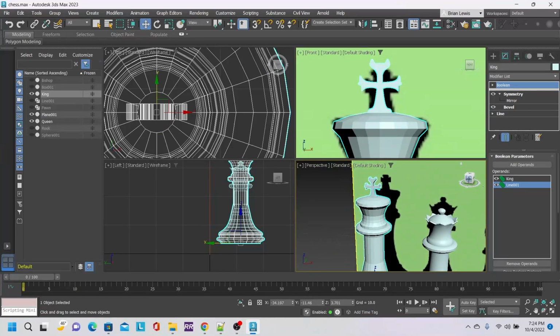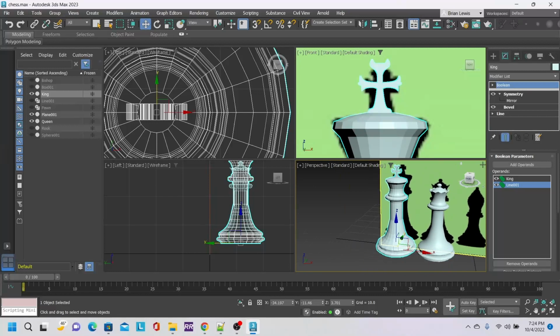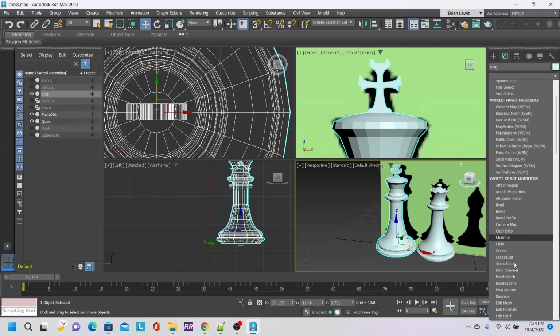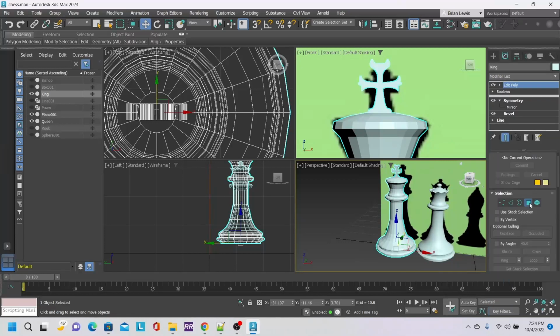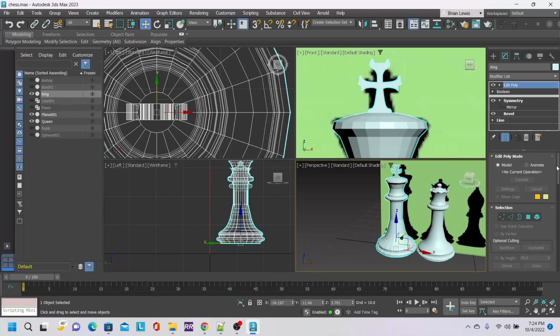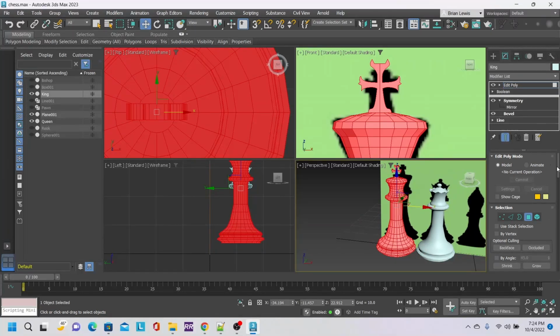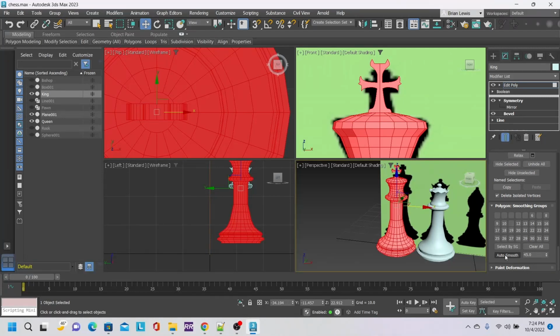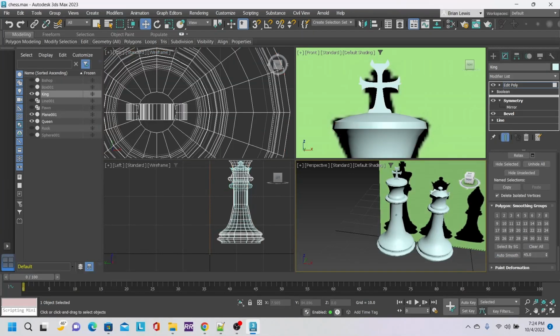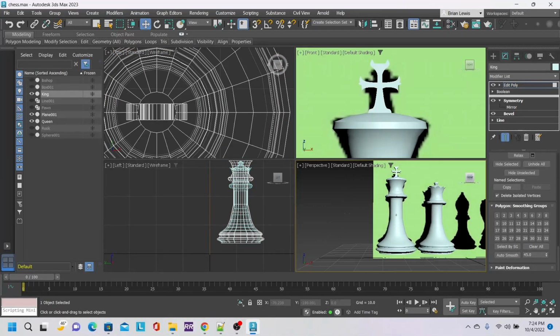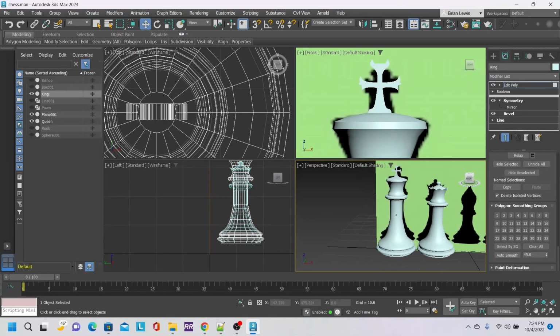There we go. Now I haven't smoothed this yet. Let's go ahead and do that. So we'll add the Edit Poly modifier. Polygon selection. Let me check something real quick. Yeah. Polygon selection, highlight everything, and then if the universe likes us, by the way, the universe doesn't actually have feelings about us or anything, but it's just something I say a lot. I'm going to click Auto Smooth. Not too bad. I'm content with it.